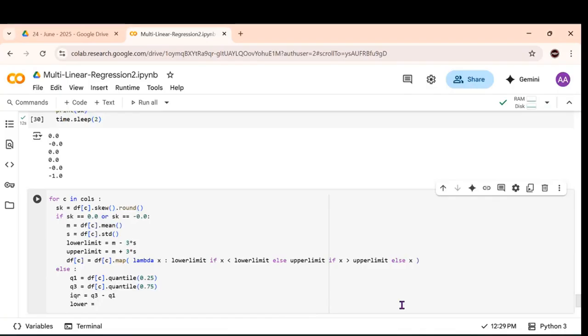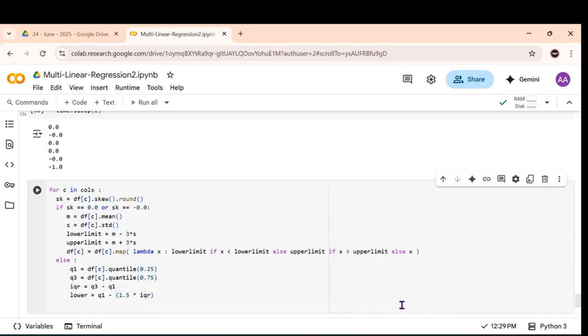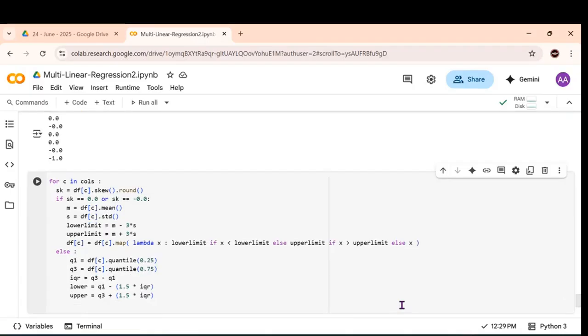That is Q1 minus 1.5 into IQR. Next one is upper is equal to Q3 plus 1.5 into IQR.